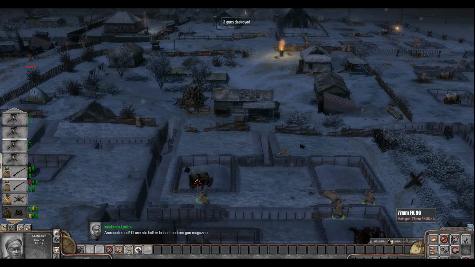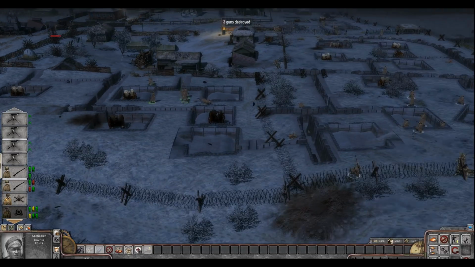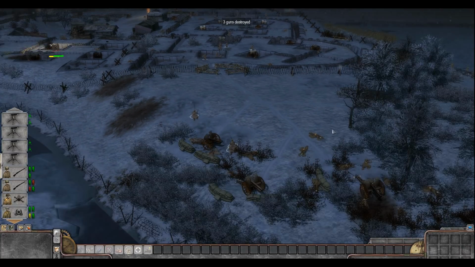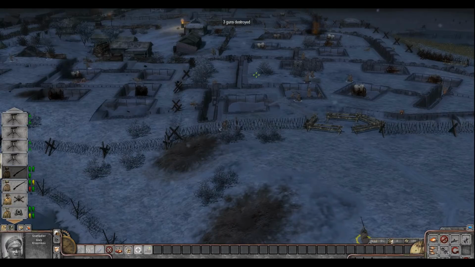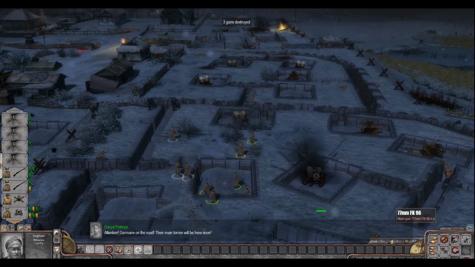Let's see if we can destroy another gun. Again, we're just trying to kill as many as possible, guys, to help out the advance. Get rid of them, Vasily. Attention! Germans on the road.